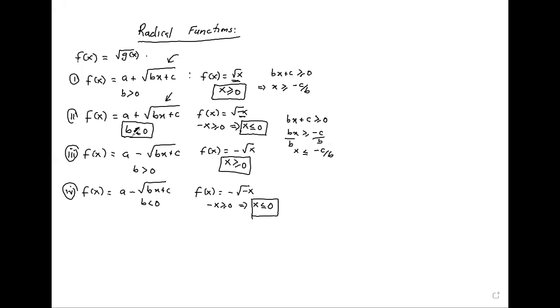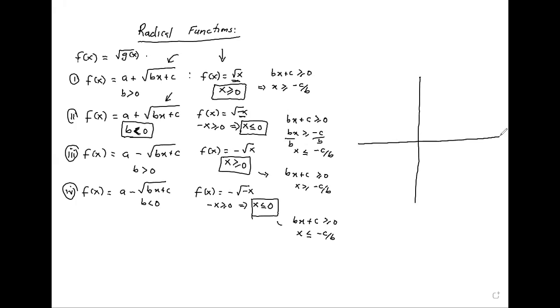So what would happen if we are here from the general one? We would say bx plus c is greater or equal to 0, giving us x greater or equal to negative c over b. And the last one would have given us bx plus c greater or equal to 0. Also, the inequality would change for us to get this, since we are saying b is less than 0. So using the middle parts, using these functions, we are able to get shapes of each family when graphing.